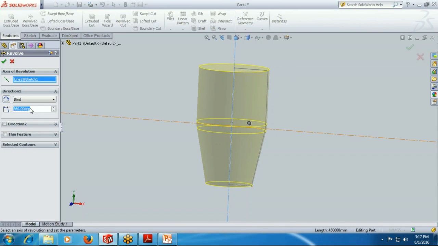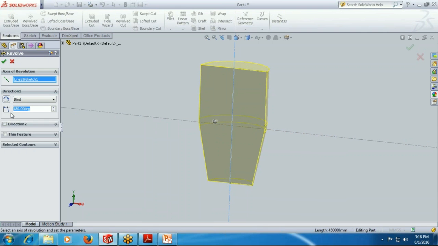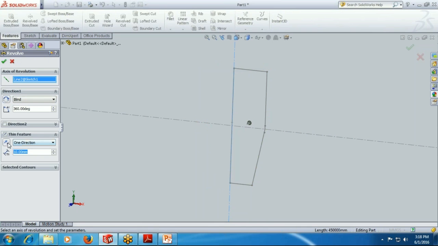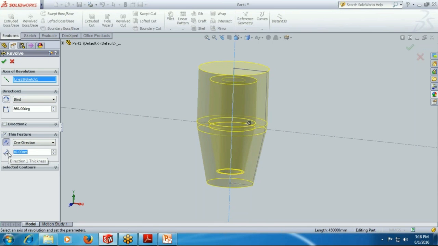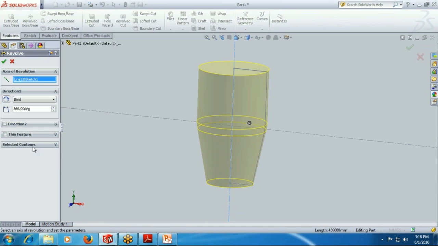And if you want to give the angle, that will be shown like limits: blind, vertex, surface, offset from surface, and mid plane. So here we are defining the value 180, then a semi profile will be there. If I am giving here 360, so the profile will be of 360. If I want to make it a thin feature, so that will be a thin feature. The size I'm defining here is around 5 millimeter, so automatically it will be given a defined value which is 5 mm. But I don't need to use this option right now. I'm just going to OK.